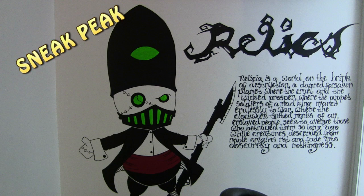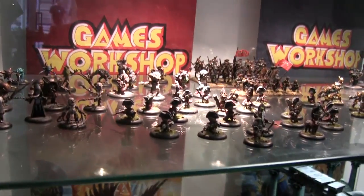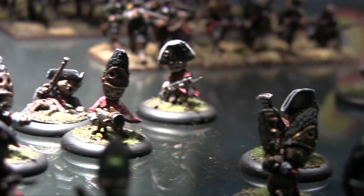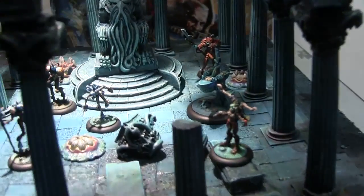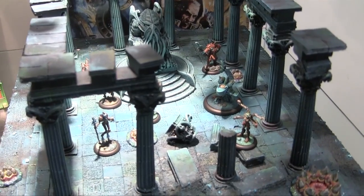This is the wall that was done in Nick's store — it's really awesome. Now I'll show you around some of the display cabinets and my interview with Nick. Here's all pure Relics. This is all the Relics box art at the top, and all the models from the boxes. It's pretty awesome — they're amazing, I love them. This is what you can get to in a moment. The lighting is really effective on it as well. I think it looks stunning.